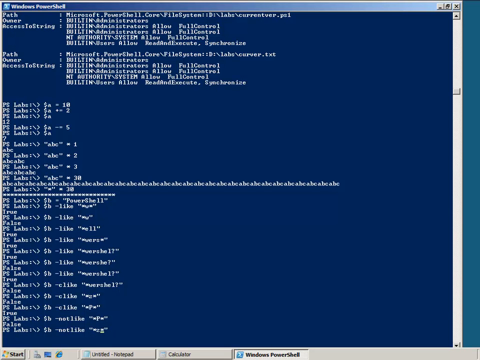And the notlike means, well, when you want to get the result filtered, for example, you want to get all files which do not belong to this particular user, then definitely it's easier to use the notlike in the username.